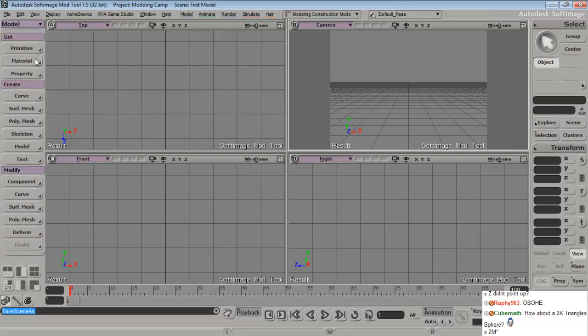So anyway, the modules are separated into 3 steps, or 3 different ways in which you can work. You can get things, create things, or modify things. Get basically means that you're going to create objects that were already made by someone else. They were made ahead of time. These are simple things like cubes, triangles, spheres, toruses, that sort of thing. So get is a good place to start.